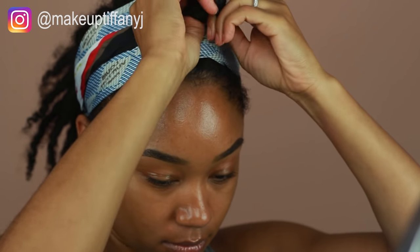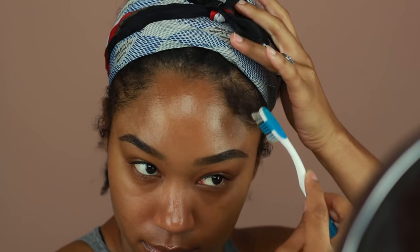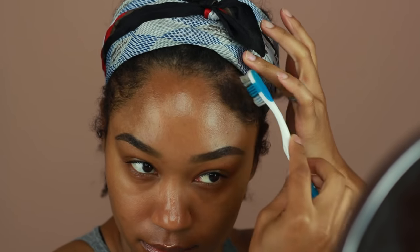I'm going to use my little toothbrush to style my edges. Please don't mind it — it's a little dirty. I probably should have cleaned it before I did this, but it just kind of happened out of the blue that I decided to film it, so I didn't think to wash my brush before I filmed it.